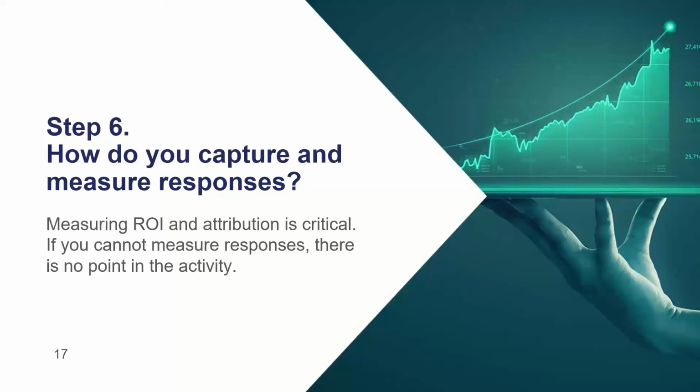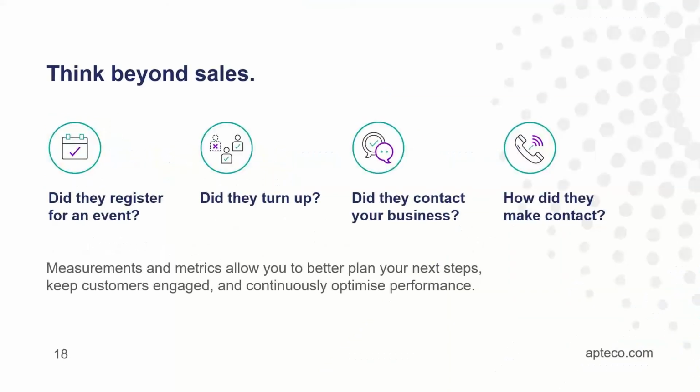And of course, there are different types of responses you want to consider. So purchasing or engagement. For an engagement campaign, it could be the clicks or opens of your email, or whether someone attended an event. This goes back to the measure of success you determined up front. And think beyond sales, especially within the context of an end-to-end customer journey. The response may in fact just be the trigger for the next step in the journey rather than an end in itself.